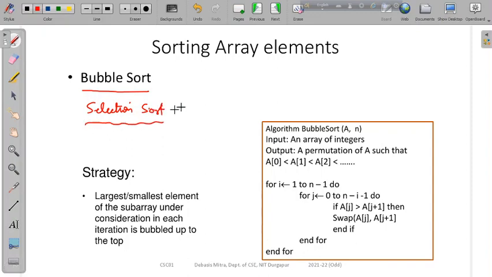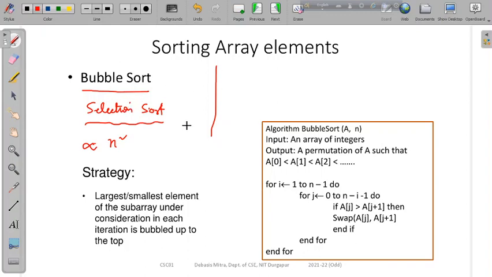Quick sort is there, sir. Hmm. These insertion sort, bubble sort, and selection sort form one group. They are a little bit inefficient. That means the number of comparisons they take is not optimal. They take a number proportional to n square, since we use nested loops.